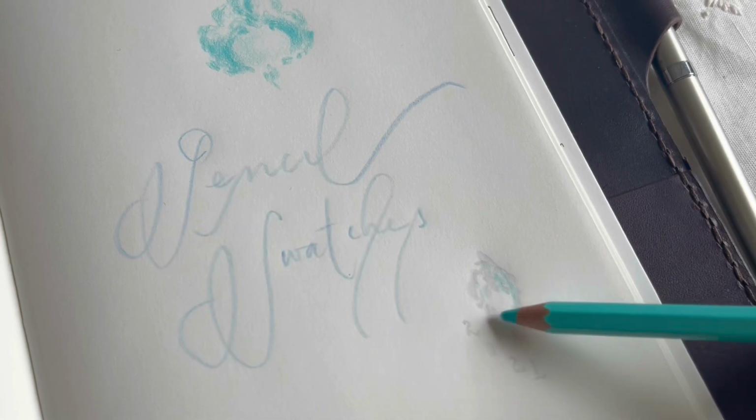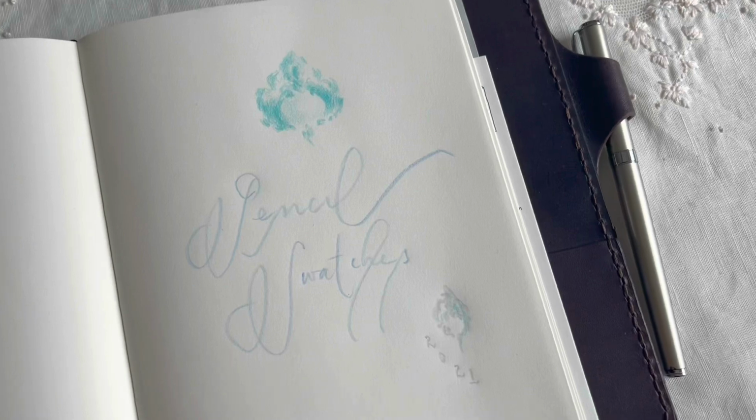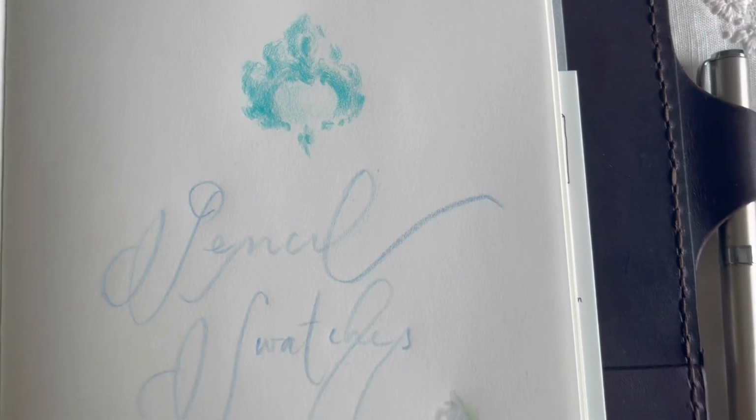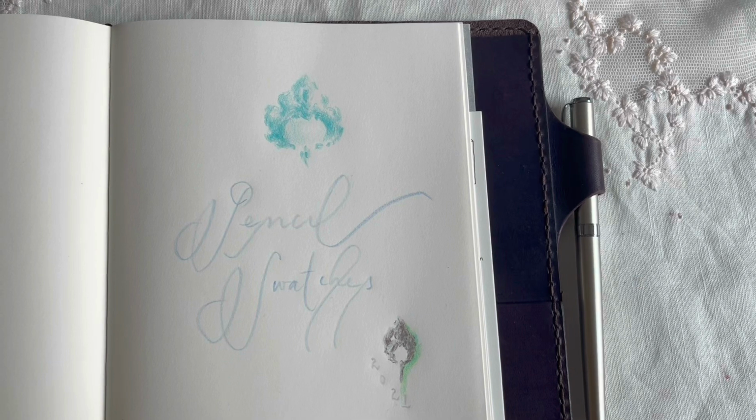It is a very thin paper, so you'll see at the end that I put a piece of cardboard underneath the pages when I'm swatching it, so that it doesn't dent all the pages behind it. But you can see that the colours are very vibrant on the paper, so I thought this would be a nice way to swatch it.